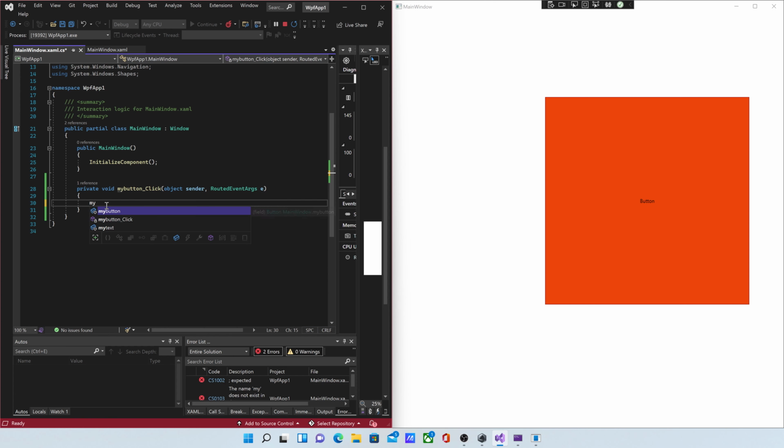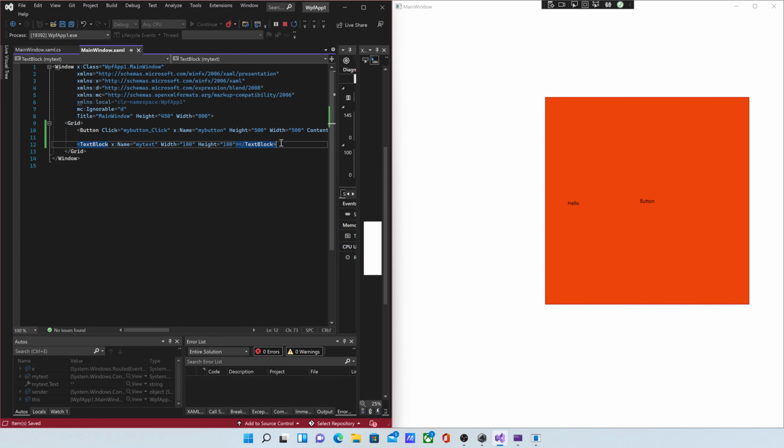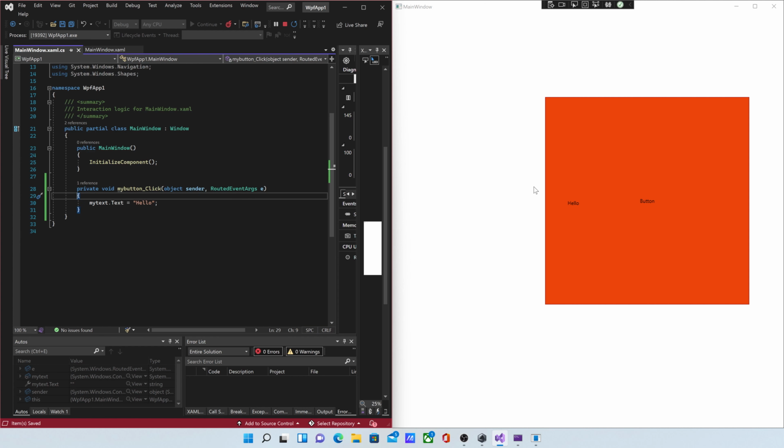Let's do my text dot text equals hello, and save it. I had to give the text block a height and a width, but now you can see without restarting the application, we can change the text in C# to whatever we want.